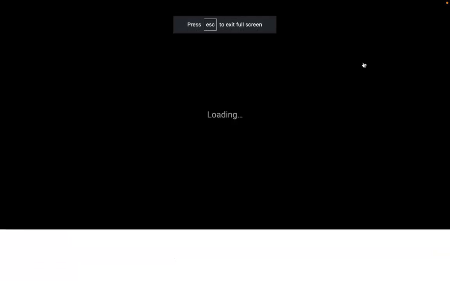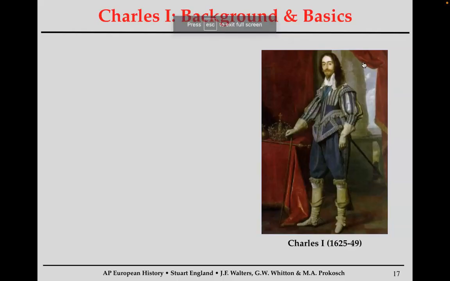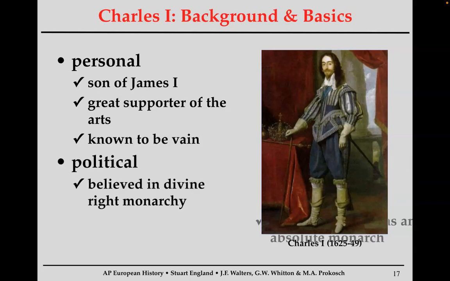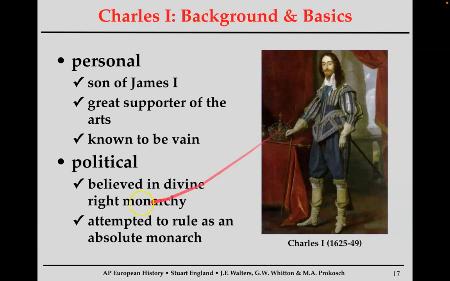All right, so King James I dies, not by the assassination, as I clearly just said. And now we're going to really see the English Civil War starting to get ramped up here. So the son of James I is Charles I, and this is the guy who eventually gets overthrown, gets beheaded. This is the one to know, Charles I. Like his father, he believed in divine right monarchy, and even more so than his father, will attempt to rule as an absolute monarch. He will attempt to rule England for as long as possible without calling Parliament together. Let's see how he can do it.